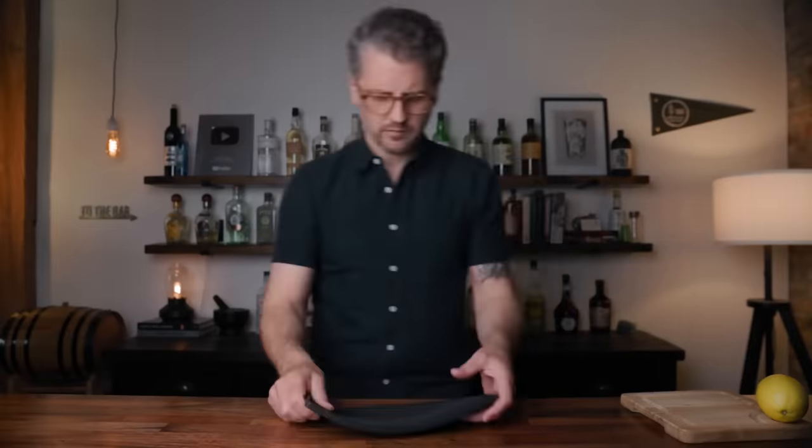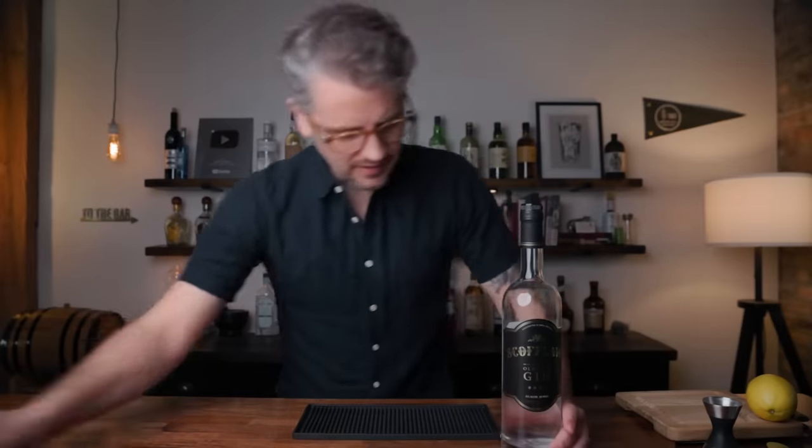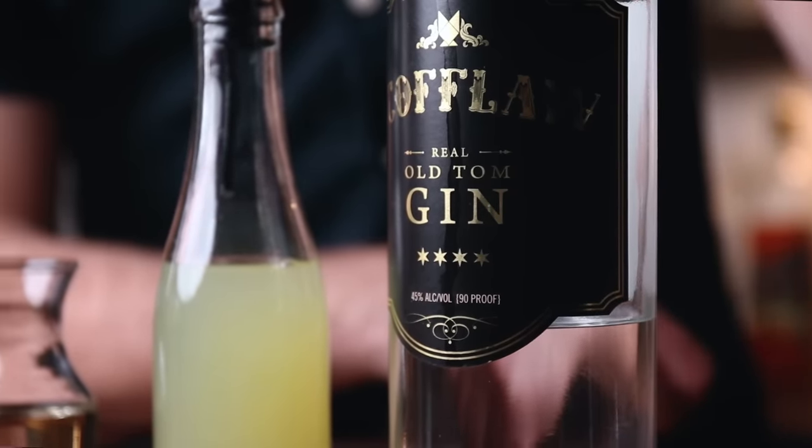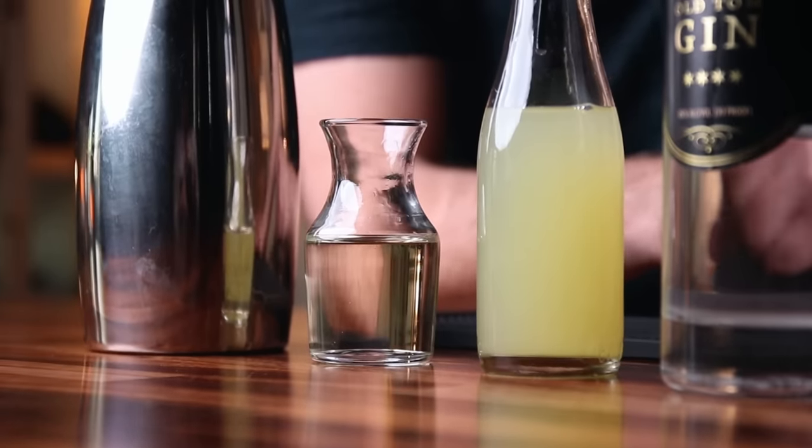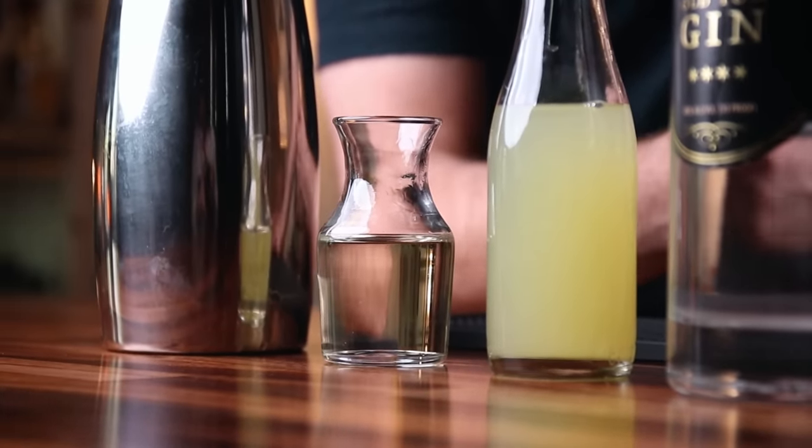Now the booze. For the Tom Collins, we are going to need gin, lemon juice, simple syrup, and carbonated water. For the gin, I'm using an Old Tom gin, which is a little bit sweeter than a London dry. This will work with any gin — it works with different spirits. It's a winning combination. But if you are to be true to what a Tom Collins originally was, we would go with the Old Tom gin. For the juice, we are going to want freshly squeezed lemon juice — I always use freshly squeezed juice, and you should too. The simple syrup is my semi-rich syrup: one and a half parts sugar to one part water. And carbonated water — you can use a sparkling mineral water or club soda. It's all going to be good. We just want the bubbles in the drink. Four ingredients — not bad, pretty easy.